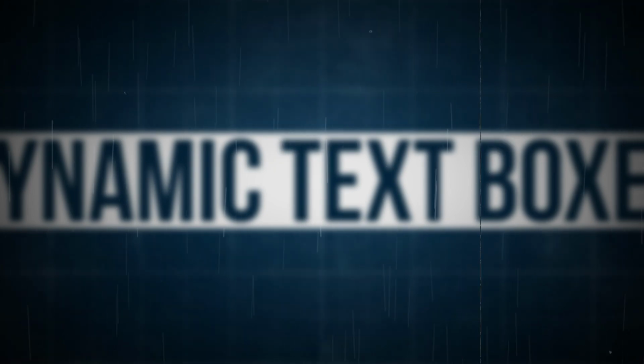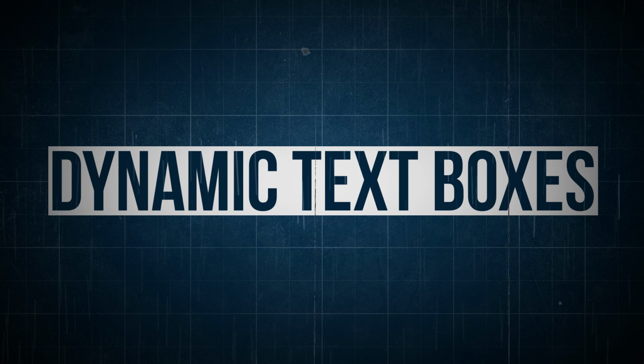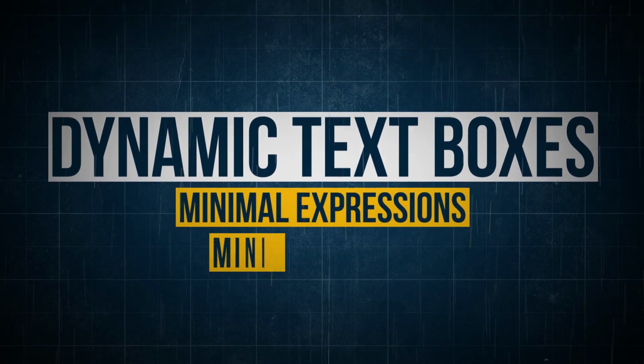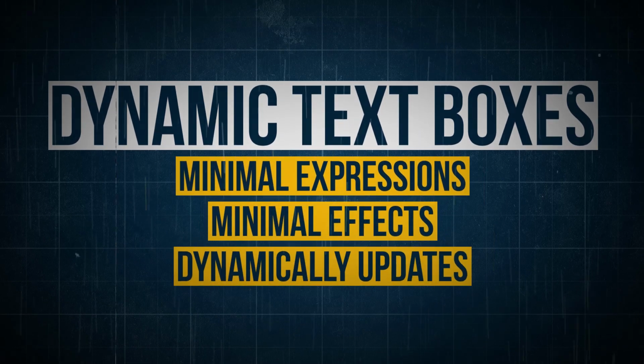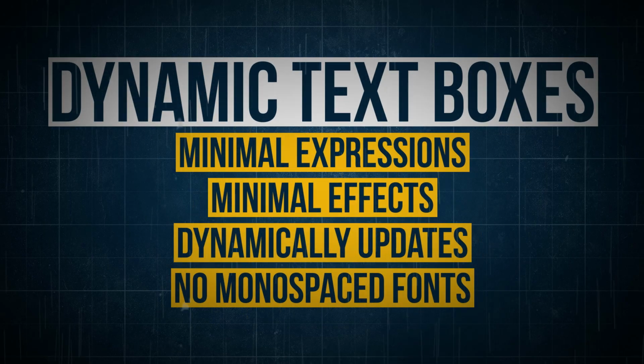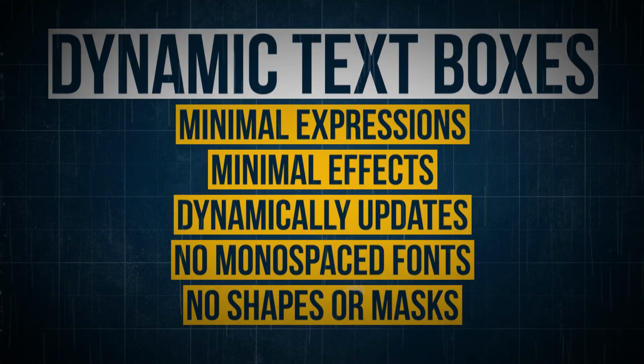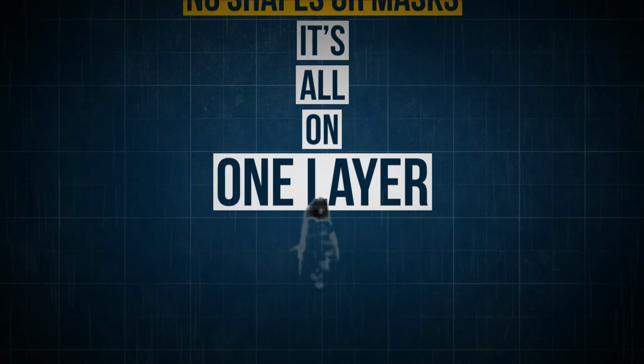They said it couldn't be done. They said I was crazy, but I've done it! A dynamic text box with minimal expressions, minimal effects, that dynamically updates as you change your text, without the need for monospaced fonts, without the need for shape layers, masks, or anything, because it's all on one layer.